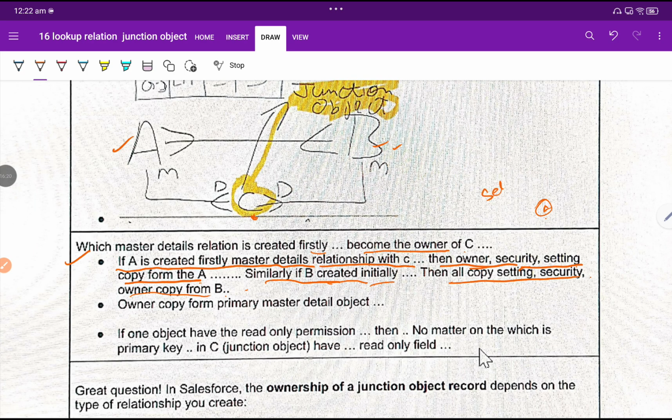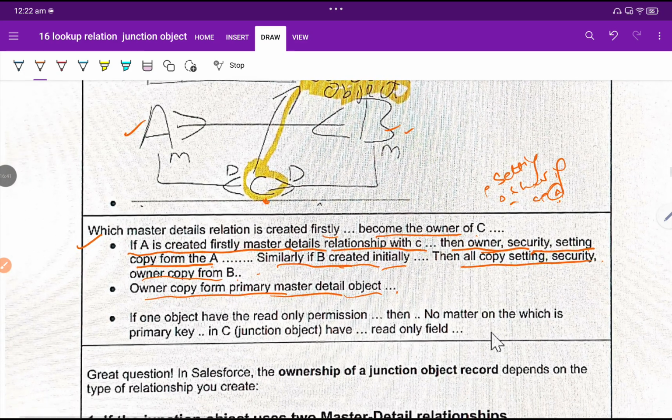The three things, sharing settings and security, are copied from the primary master-detail object. I already said that whichever relationship is created first becomes the primary master-detail object.